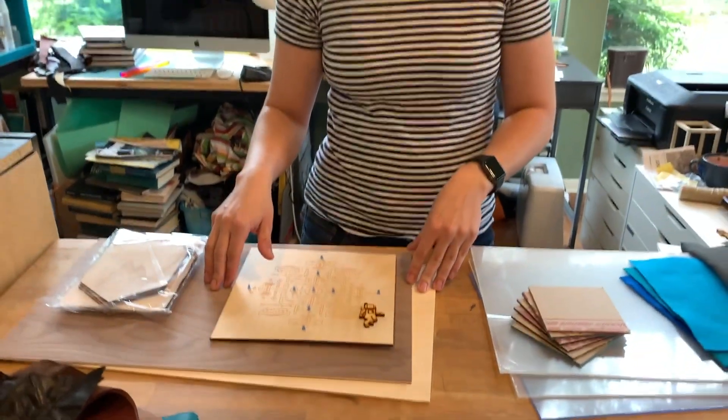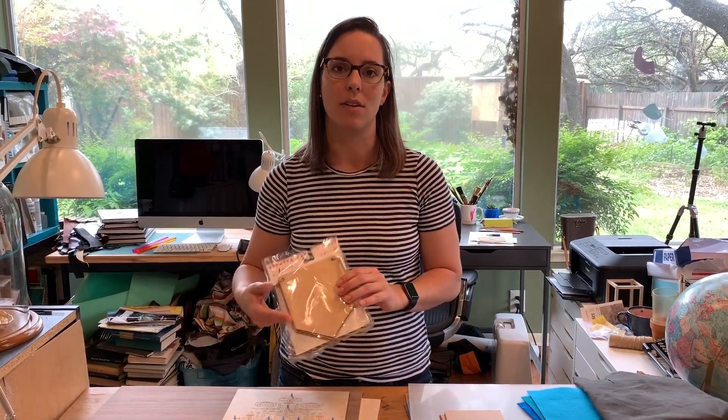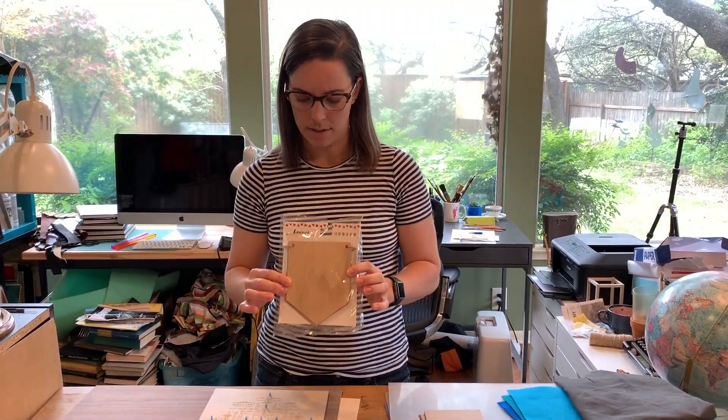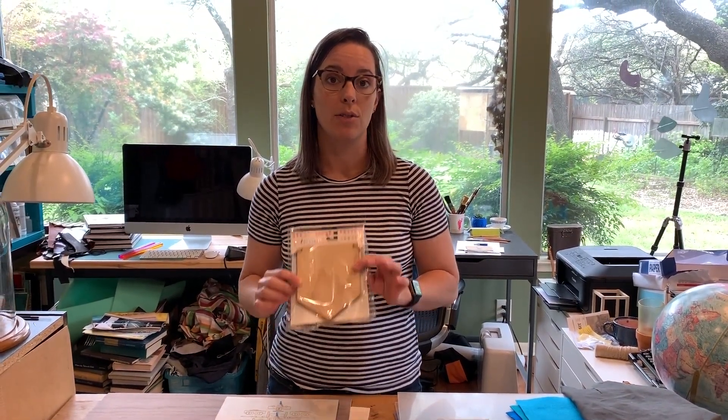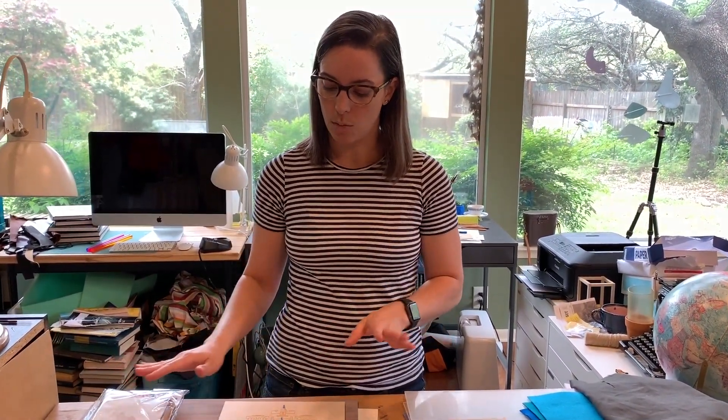The other nice thing about wood is that you can get it from your local hardware stores like Lowe's. If you don't need it to be super flat, you can buy it for very inexpensive amounts. I picked up this banner sign from the Target dollar spot area — three dollars for the whole thing with about six banners on it. I don't have to cut it but I can etch on it, so I'm excited to play around. So almost any kind of wood you can use in your laser cutter.